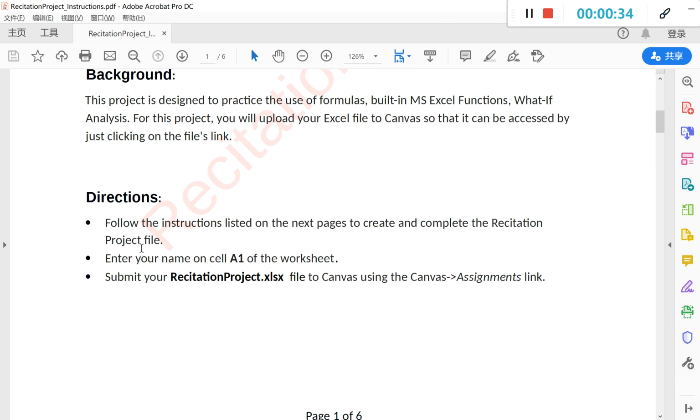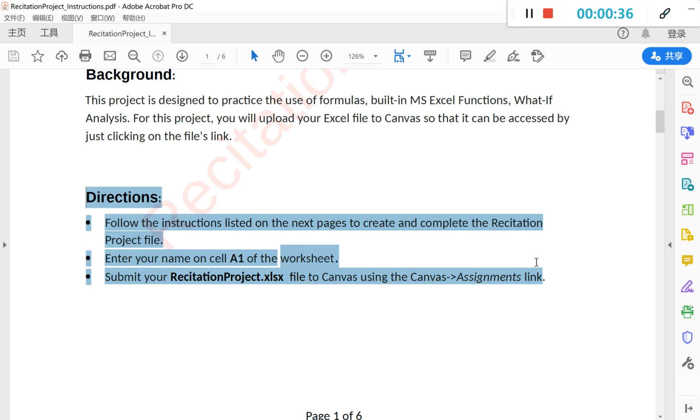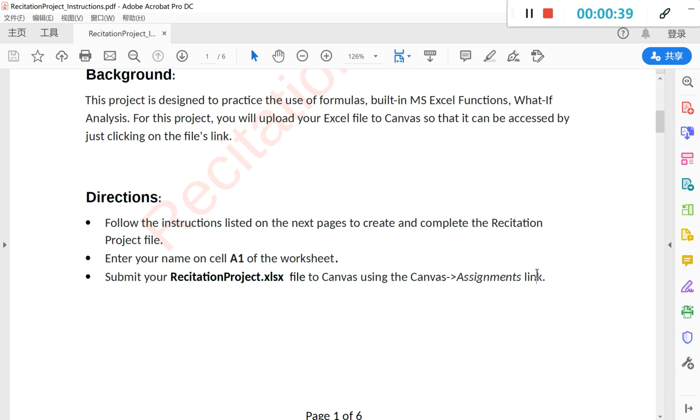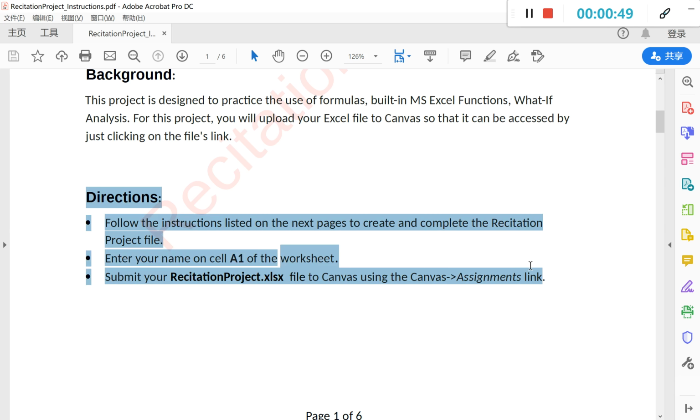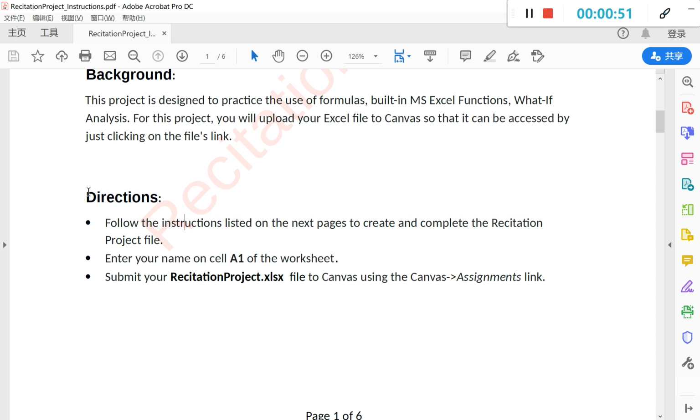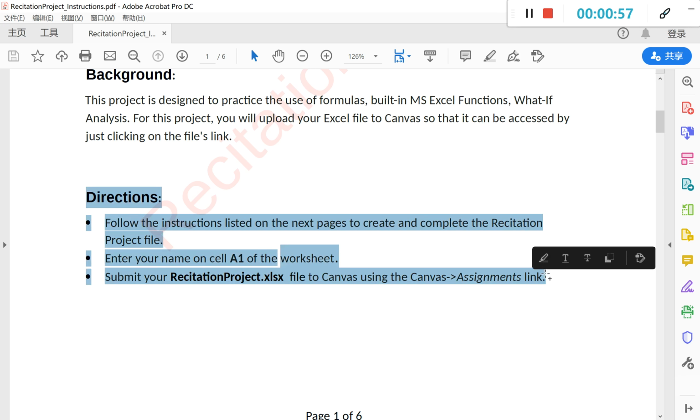Okay? Now, because this is the recitation project, I will provide you some guidance on how to finish it. We need to follow the directions and the requirements we presented in our file.